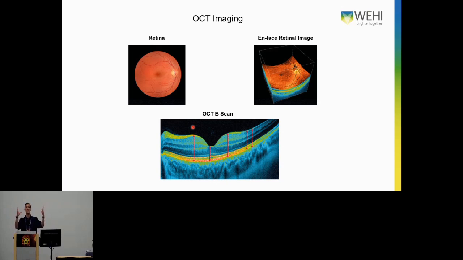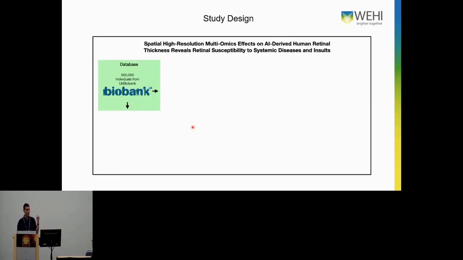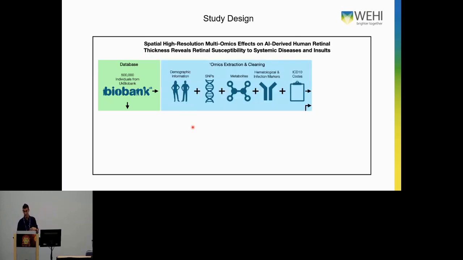We know that when the retina is suffering, the retina tends to go down. So what we truly wanted to do with this model, we kind of wanted to match lots of information that we can extract from UK Biobank with this information about retinal thickness that we can obtain on these images, and so we can have spatial retinal imaging information.